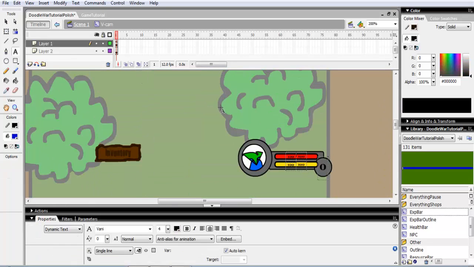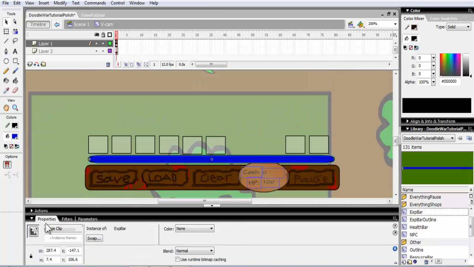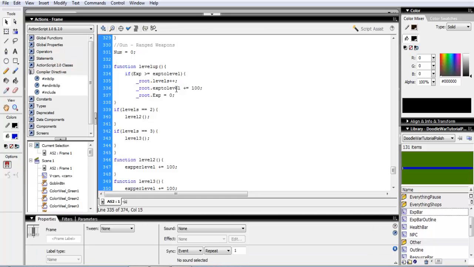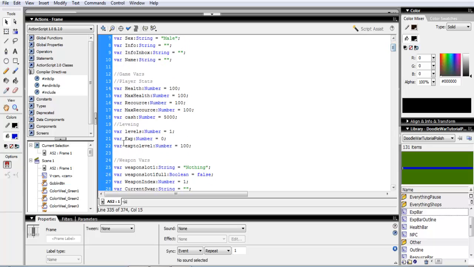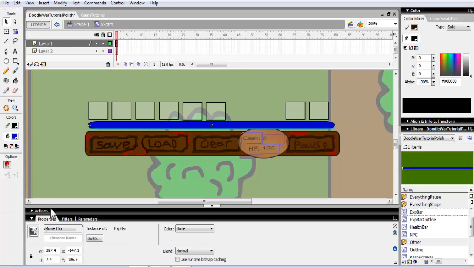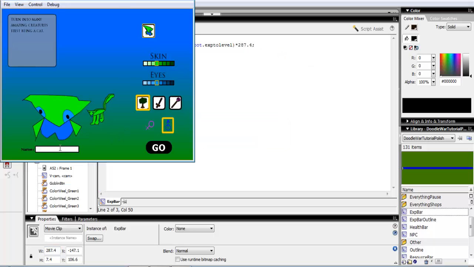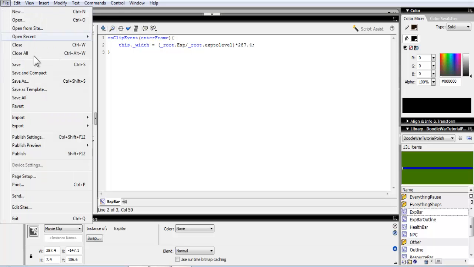But what we want to do to make the XP bar is basically, we'll just come over here and just copy this code. But instead we'll have XP, what the variable is called, XP and XP to level. We don't have something called max XP, we have XP and XP to level. Get that width and times it by that. That should work. Yeah, I think that's working.